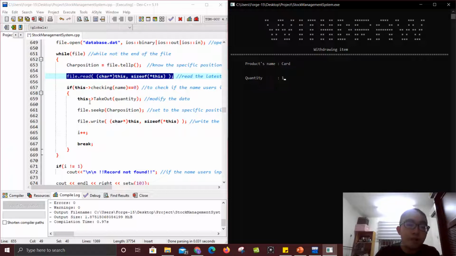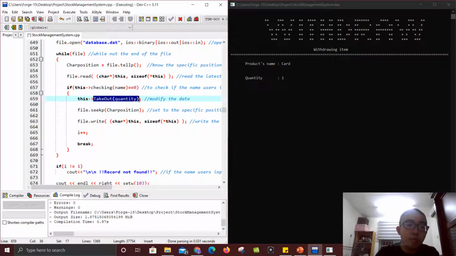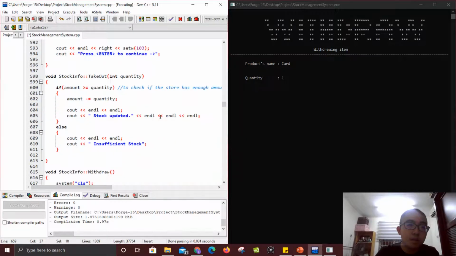If yes, it will call the function takeout with quantity as argument. What is the takeout function? The takeout function is very simple. It takes quantity as an argument or parameter, then it will reduce the amount of the product in the database by the quantity that the user input.